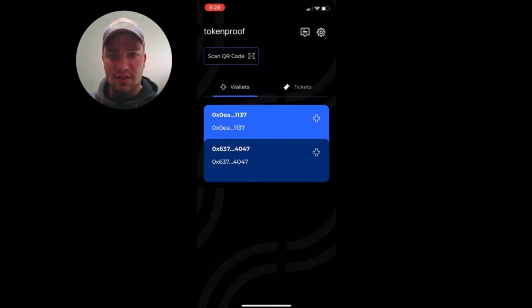When you click on one of these wallets inside the app, it will display a QR code that changes a few times a second. This is the QR code that will be scanned by the verifier, say standing at the door of the gated venue. They'll scan it, and it will either come up with a green tick, saying this wallet does contain the POAP for entry, or a red cross, saying this doesn't contain the POAP. Which we'll go into next.